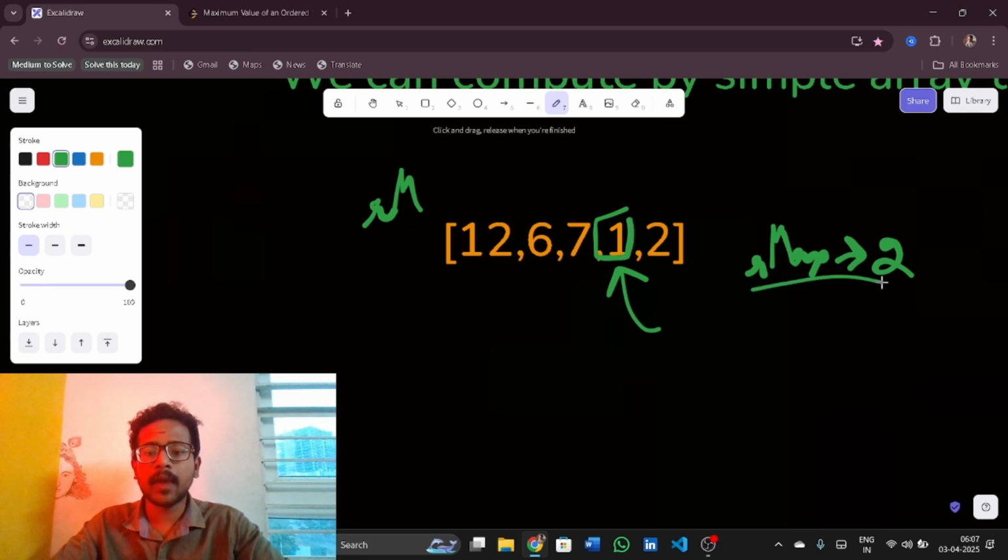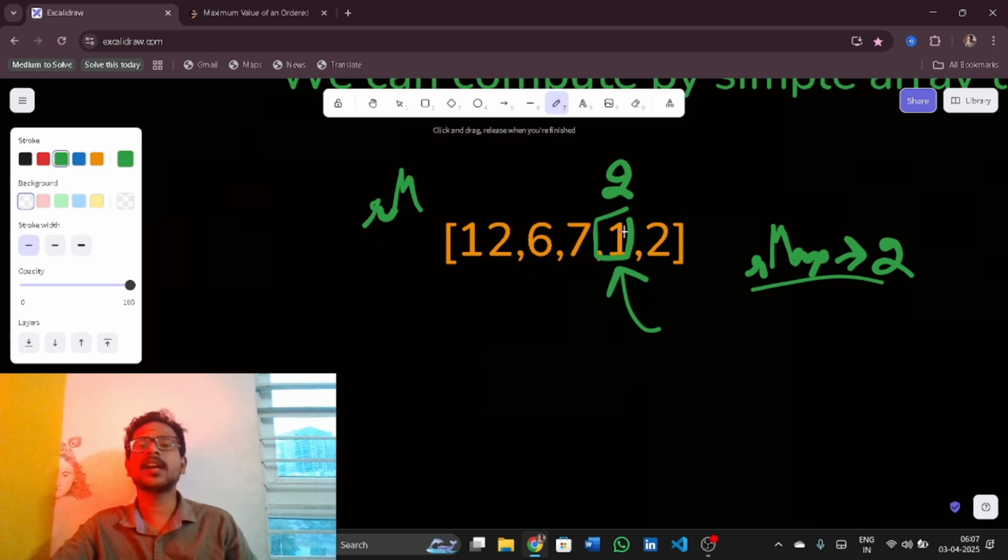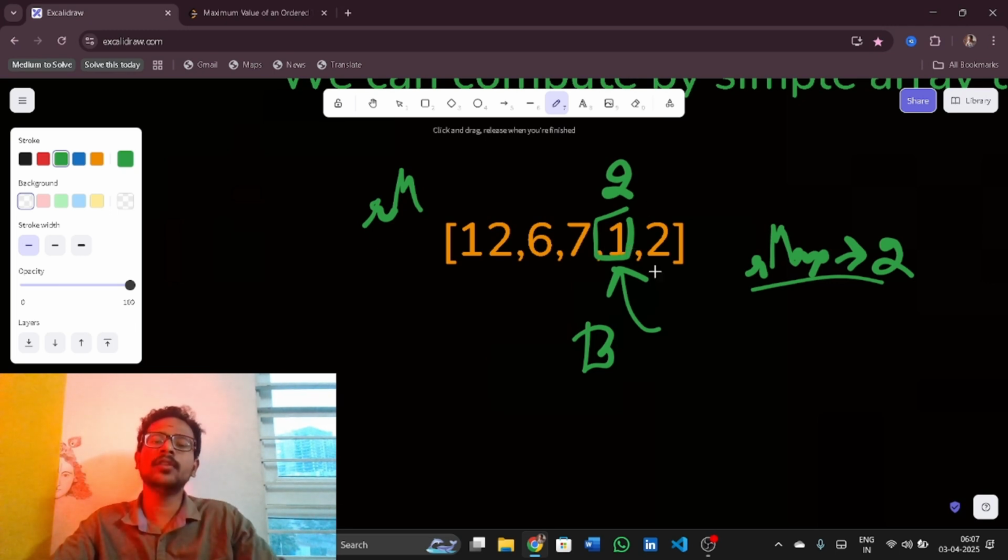After putting the right maxi at this index, only then will I check whether this value is greater than the right maxi. Why? Because at this index I cannot take the same index as right maxi. If this is my B, I cannot take C as the same indexed value. That's why I need the right elements instead of the same index.